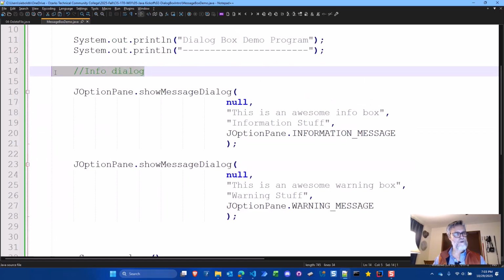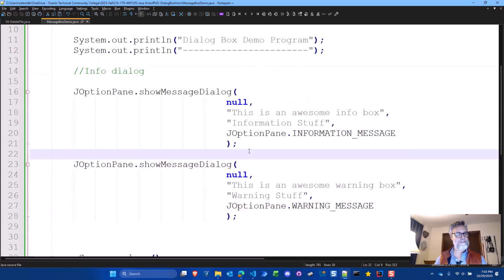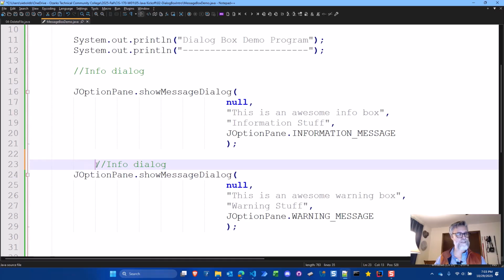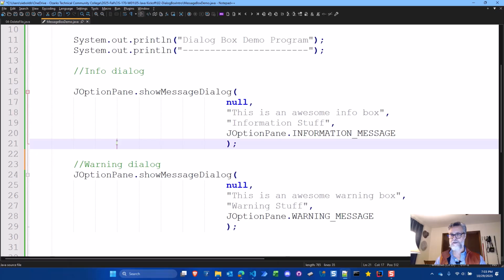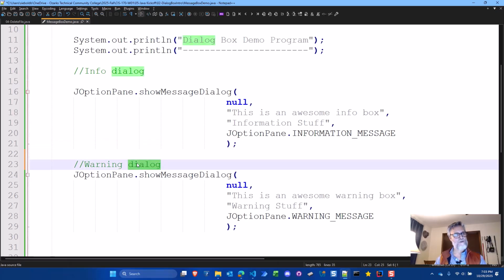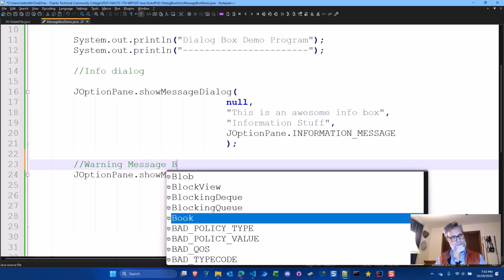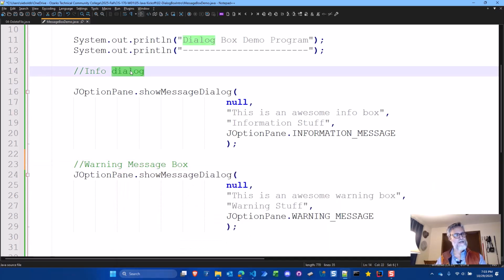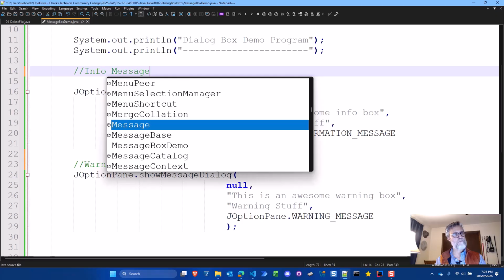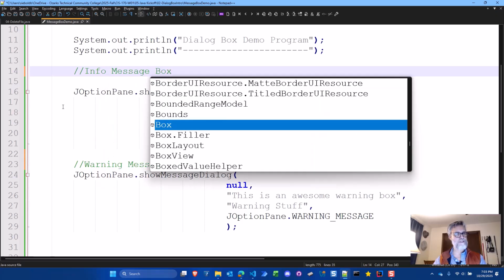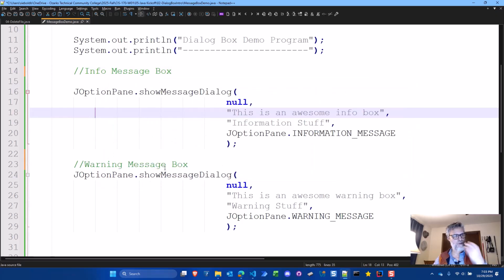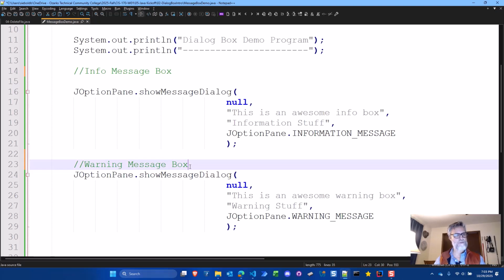Might be good to go ahead and include the text here so we don't have to read the code to find out everything. Let's do warning dialog. You know, dialog boxes, maybe it's supposed to be message box. Most languages use message box, not just dialog box, because you can use this built in almost anywhere here.